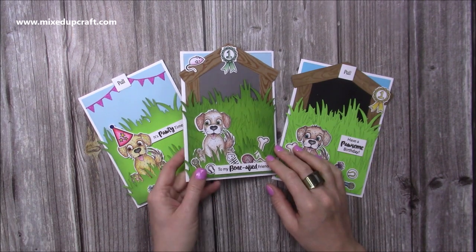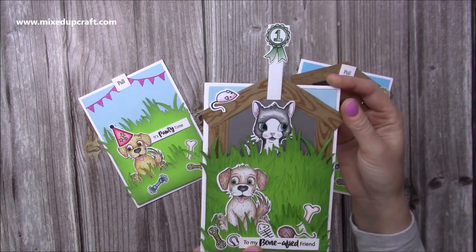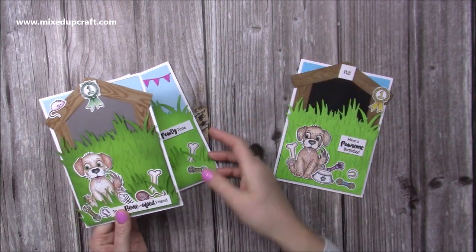So I'm going to show you how to make these really cute pop-up cards. So this one here, you just pull the top and then up pops the little kitten. So this one was a little bit different. I actually made this during a live demo.